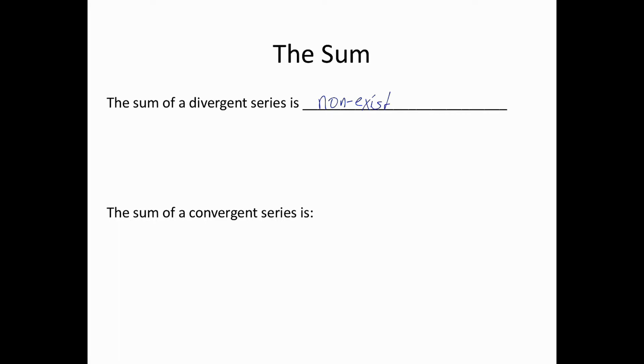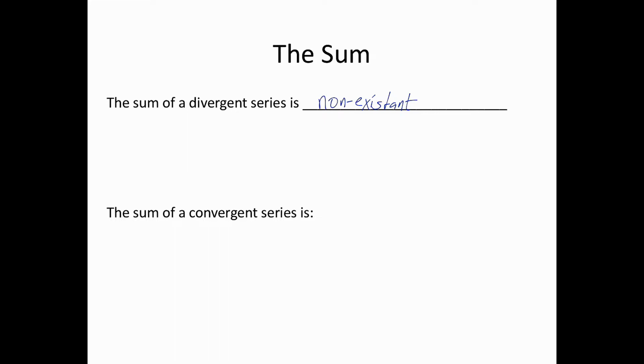Sometimes it'll add up and get closer and closer and closer to positive infinity. Sometimes we get closer and closer to negative infinity. Sometimes it gets a little weird. We're not going to get into all those details. But the sum of a convergent series, we actually can add up an infinite number of terms.